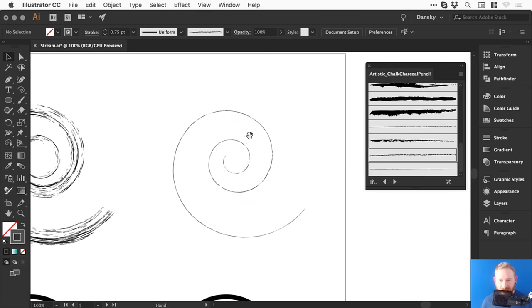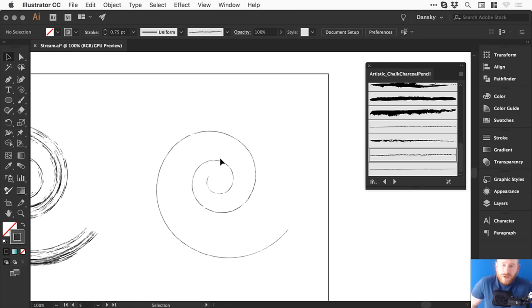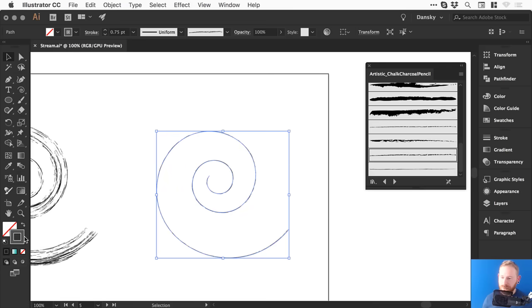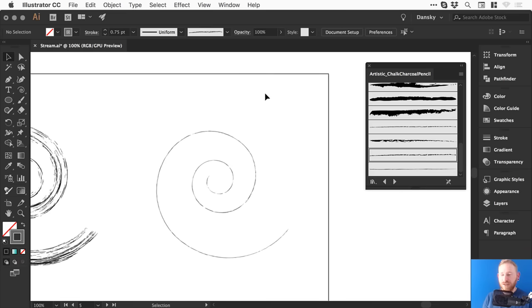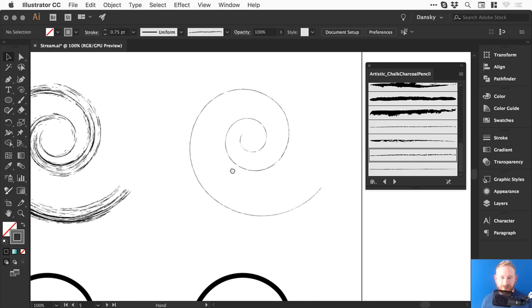something like this. And if you have an illustration or a logo or anything that you've designed, you can literally drag over everything, go and apply one of these pencil brushes, adjust the width and the color, and you can turn something that is incredibly clean and lovely and clearly a vector graphic into something that looks a little bit more hand-drawn.